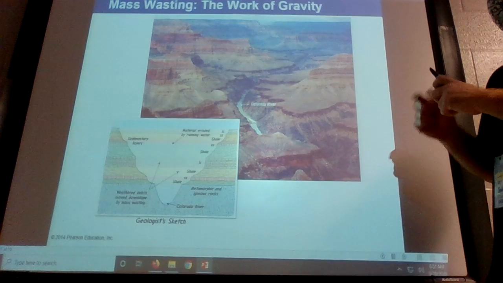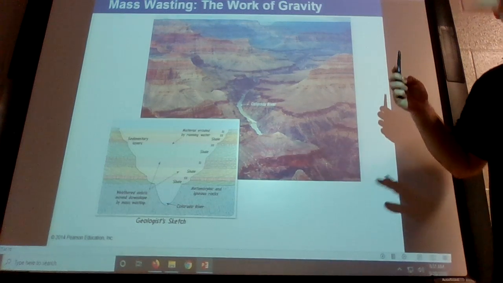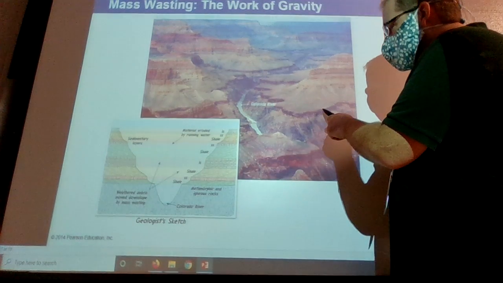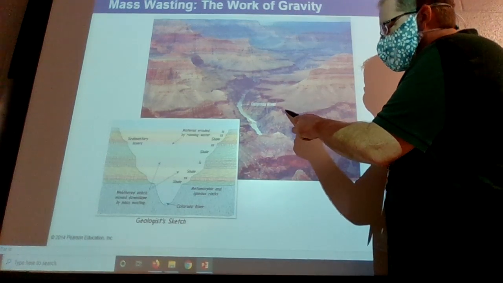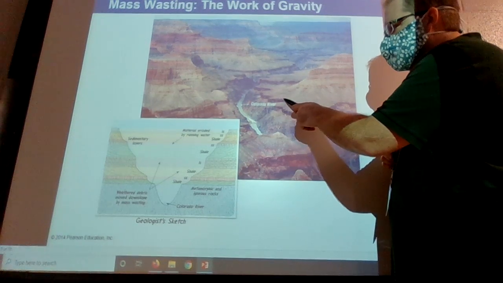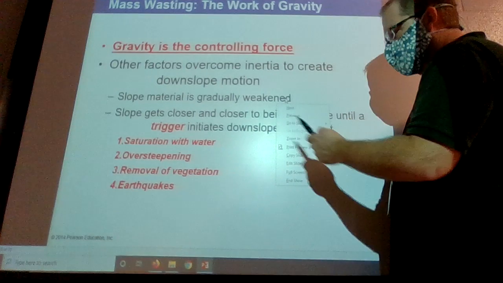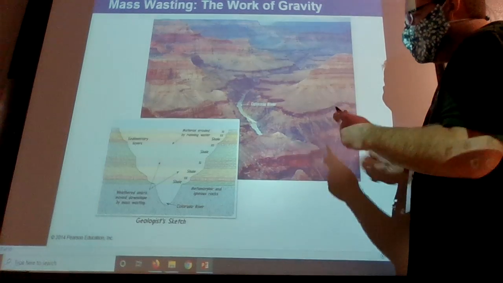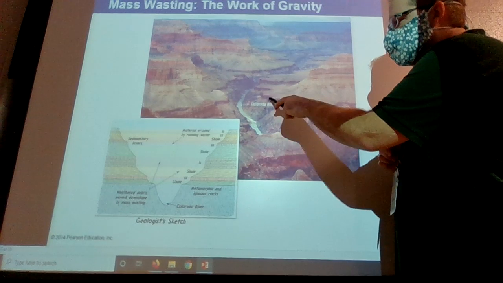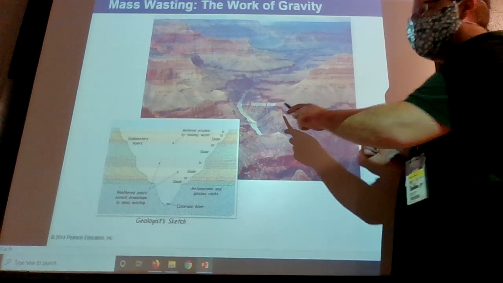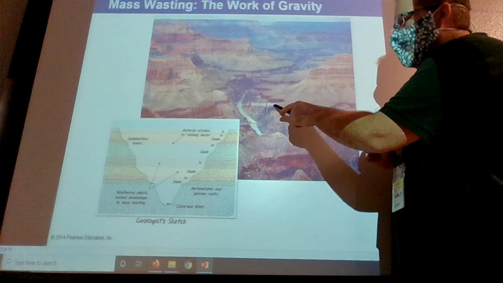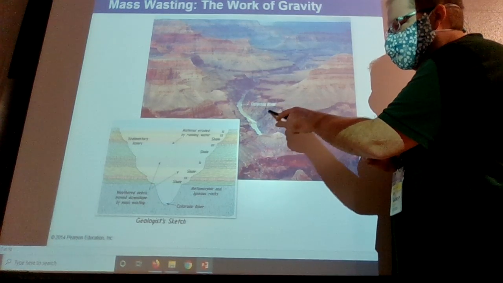Which I think, I'm just guessing here, but you can follow along, and I think that I'm right. If you look right here, you have this edge, and then it comes around the corner, kind of following the shape of the river. You have this little jut out right here. This was part of a rock slide. Whatever material probably connected from right here to right here fell down this valley. You can see the valley right here.